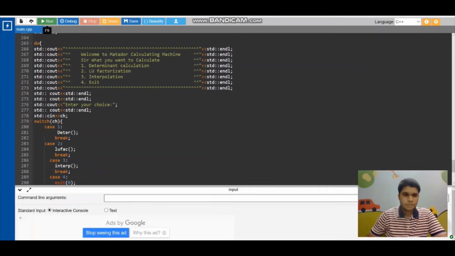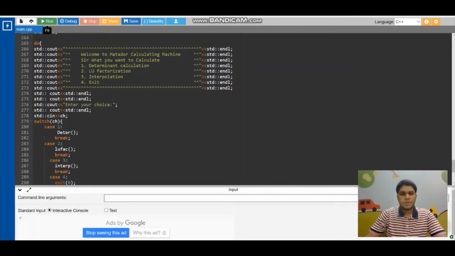This part will call the user defined function when needed. For example, when the user wants to calculate the determinant, the main function will call the determinant function and the determinant function will do the rest of the work. If the user wants to do the LU factorization part, the main function will call the LU factorization function and this function will do the rest of the work.